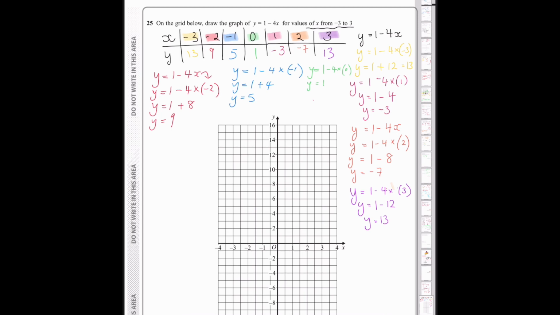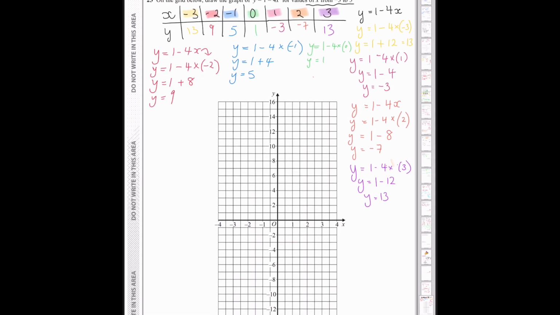And now what we're going to do, and I hope you can see all that, I think that's all plenty visible for you. We're going to plot these points now down here. Okay, so we're going to do minus 3, 13. So minus 3 is there, and we're going to go to 13, which is just there. Okay, and then we're going to do minus 2, 9. So we go to minus 2 and then to 9, which is there. And then minus 1, 5, just there. And you should know that you're going in the right direction because you should end up with a linear graph.